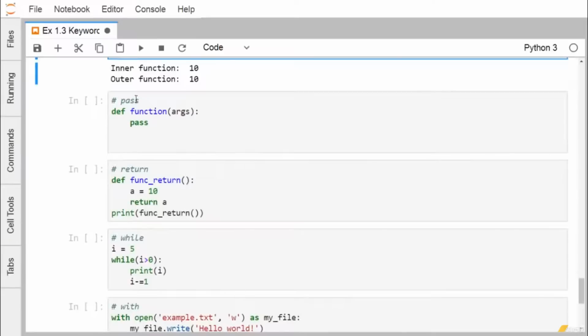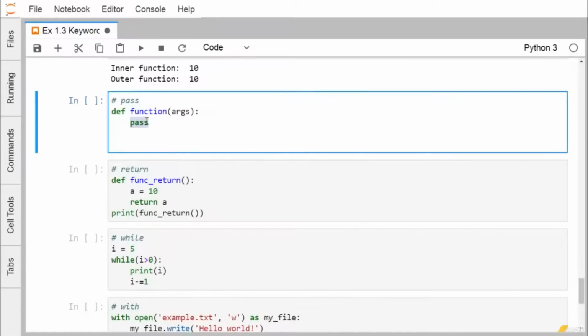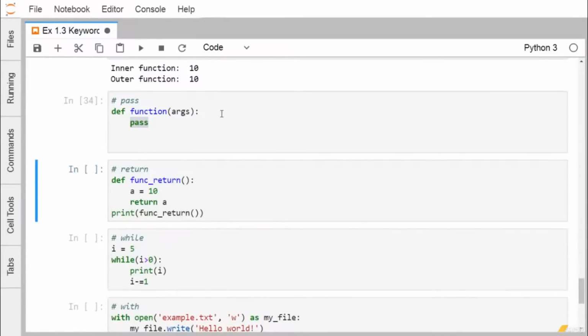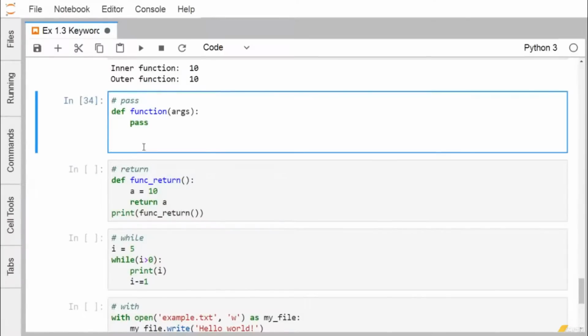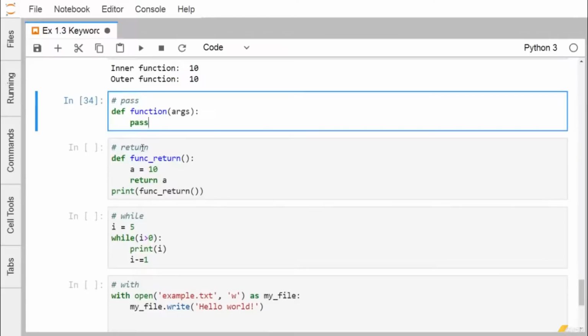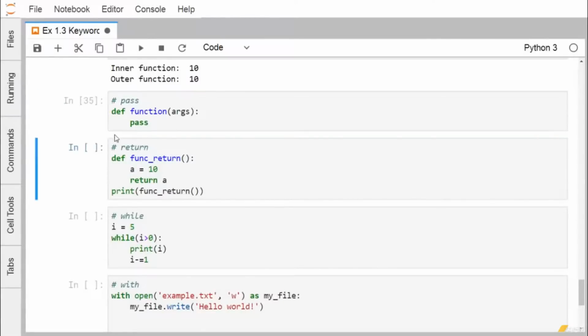We have the keyword pass, which I've discussed already. So pass will have no outcome. You can see that I run that code, but no outcome has been obtained because pass is actually working as a placeholder. In future, if I want to add more functionalities, more code and statements under this function, I can replace pass, because pass is nothing but a placeholder. Later, for new code insertion, I can replace pass with the new set of code. That's why you see it is producing no outcome.